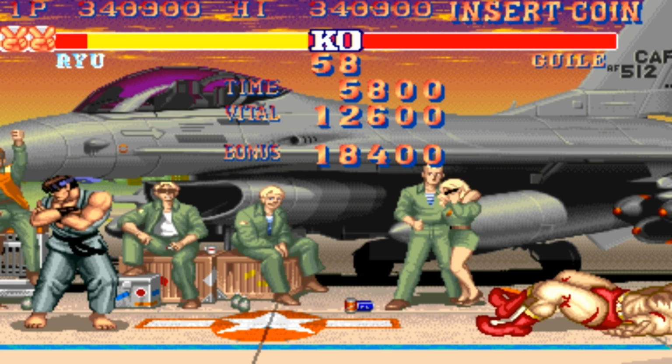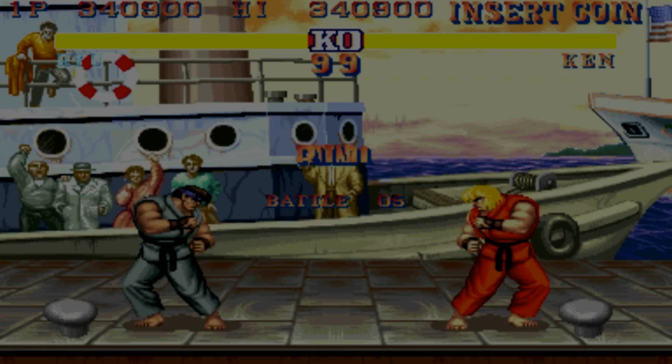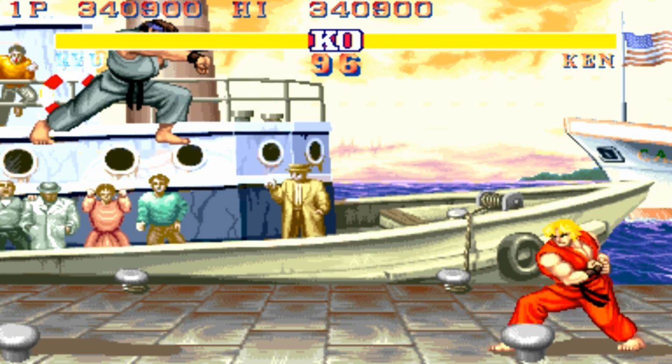So if I fight Zangief and then at the end he turns into Balrog, if I perfect him, I get 50,000. So you might imagine the scores you can get if the guy turns into Bison are ridiculous, because you get 80,000 for Bison.